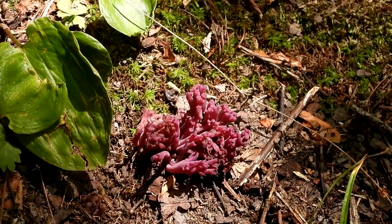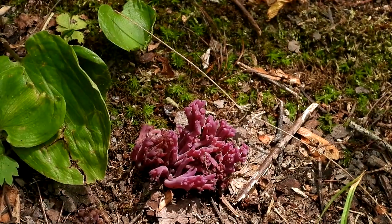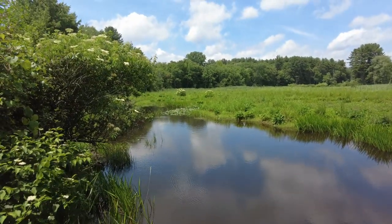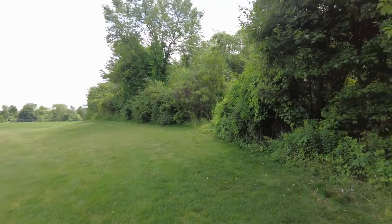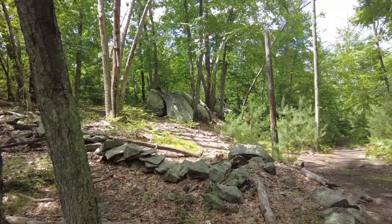I'm not sure if this is a coral mushroom, but I've never seen one that's this purplish pink. Isn't that pretty, guys? Now we're on the other side of the wetlands. It's a beautiful sky today — nice reflection in the water. These are the soccer fields. I'm going to walk along the edge a little bit, see if we can find anything. Here is a small old man of the woods mushroom. I love all these rocks over here.